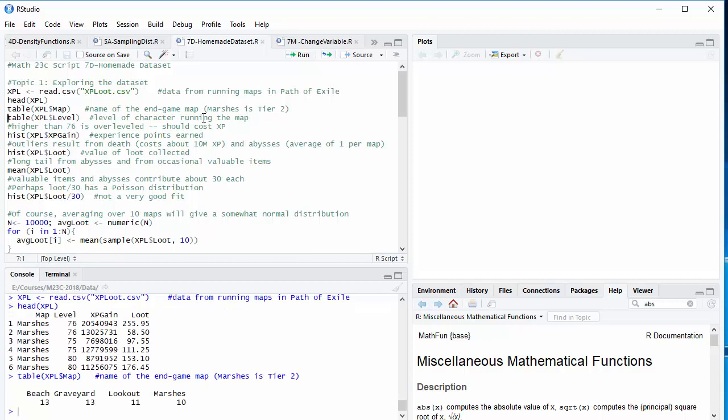There are 4 maps that participated in this data set. Beach, Graveyard, and Lookout are Tier 1 maps. Marshes is a Tier 2 map, and Beach is everyone's favorite Tier 1 map. I think it's generally believed that Beach is more rewarding than either Graveyard or Lookout, but that's going to be for you to figure out.